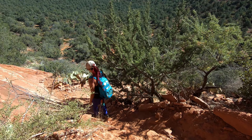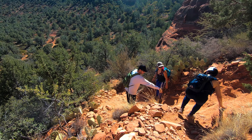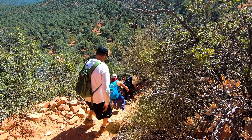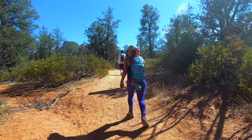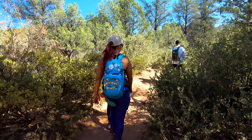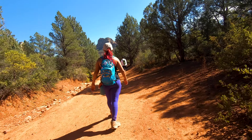You're going to need to take your time as you make your way back down the hill from the cave. The trail seemed like it was almost more slippery on the way down, and it is also lined by cacti that you don't want to go flying into. Once you reach the bottom of this steep section, the rest of the trail is an absolute breeze, because it's a slight downhill all the way back to the car.